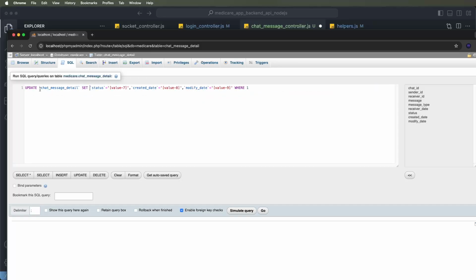In the SQL update query, we need to update the status, set it to 2. Created dates are not needed, we need to modify that; you need to set the now time. And the where condition you need to write here, call the sender underscore id question mark and receiver underscore id.